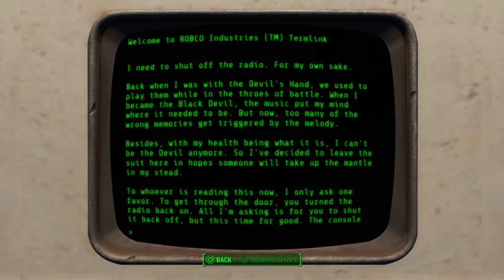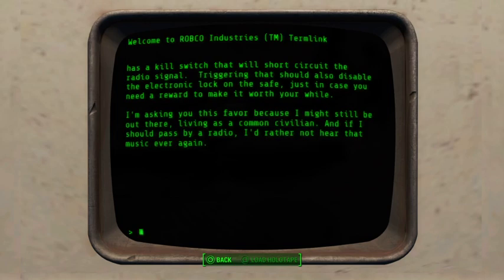To get through the door, you turn the radio back on. All I'm asking for is for you to shut it back off, but this time for good. The console has a kill switch that will short circuit this radio signal, triggering that should also disable the electronic lock to the safe, just in case you need a reward to make it worth your while. I'm asking you this because I might still be out there living as a common civilian, and if I should pass by the radio, I'd rather not hear that music ever again.